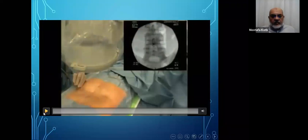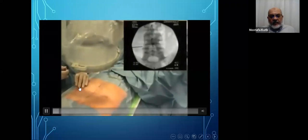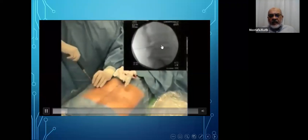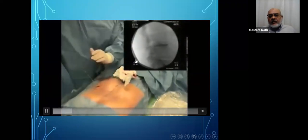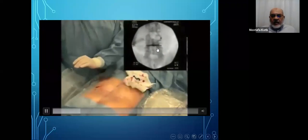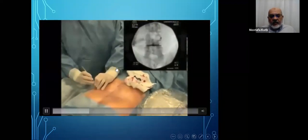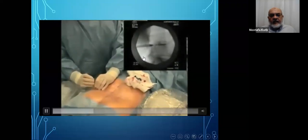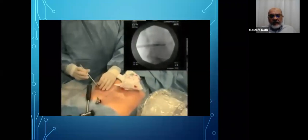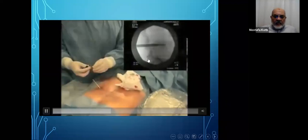In this video, I'll show what we used to do by that time. You go through this approach under fluoroscopic guidance to the angle, and you proceed to the center of the disc. Then you start injecting a dye to do discography to verify the level and to verify the symptoms are related to this level. You then start introducing the dilators over the guide wire and the trephine to widen the foramen, if you need to, to reach the posterolateral angle comfortably.